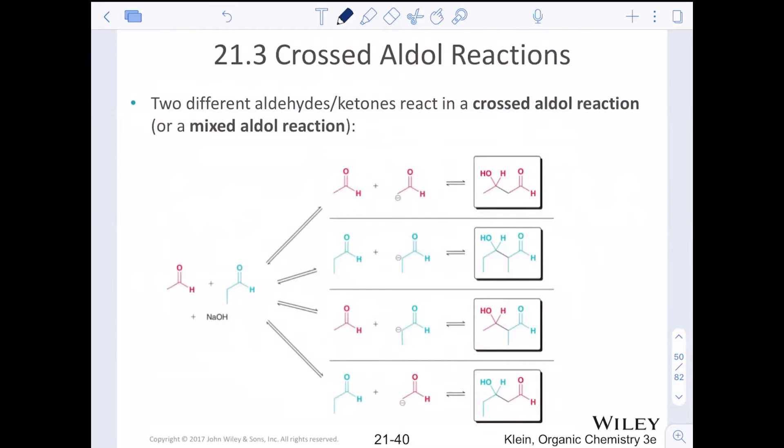Typically we usually only do aldol condensation reactions at high temperatures. We get much better yields. We can have crossed aldol reactions where we have a mixture of two different aldehydes and ketones to create the desired product. It's called crossed aldol or sometimes called mixed aldol. The problem is if you just throw in two different aldehydes or two different ketones, you can get a maximum of four different products.